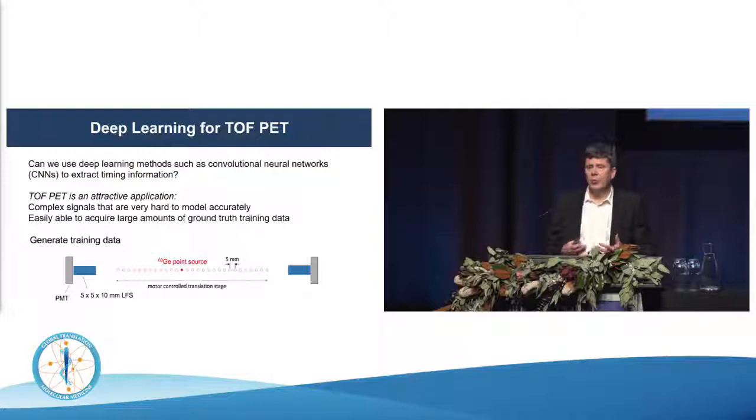So many people, of course, are using this in the image domain to look at methods to automate lesion detection, to be incorporated into image reconstruction. But here we're using deep learning in the acquisition setting. And the idea here is that time-of-flight PET is a really attractive application for these methods, because the pulses that we get out of our detectors are very complex signals that are pretty hard to model accurately, because you've got the response of the scintillator material, and more difficult to model is the response of the actual photodetector and subsequent electronics. So although people have done maximum likelihood modeling of these pulses, the improvements generally have been fairly modest. But of course, with deep learning methods, we don't have to worry about having all that prior knowledge.